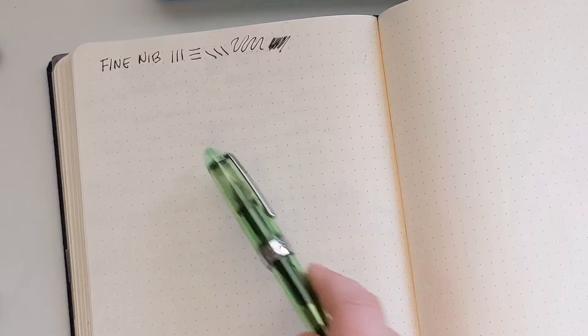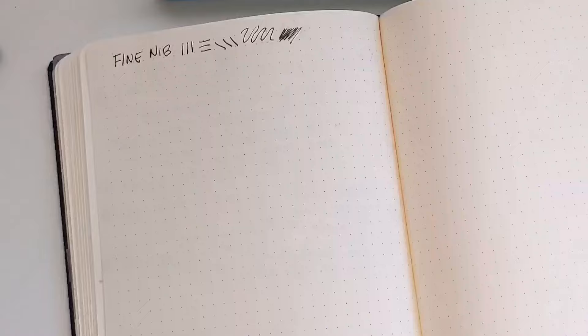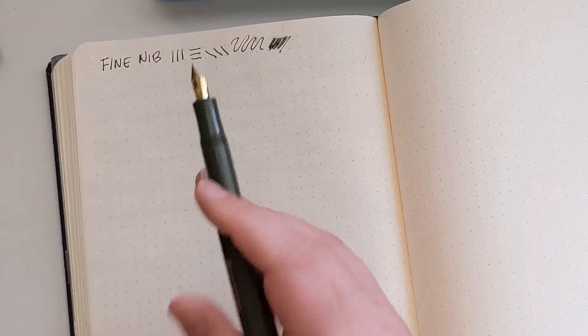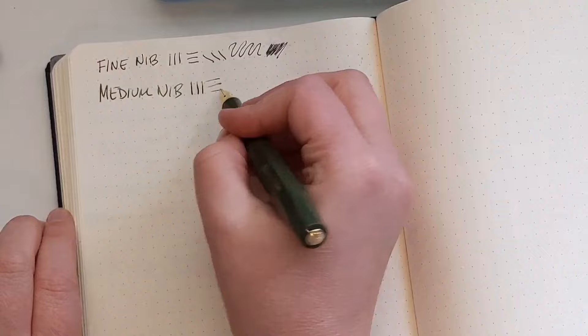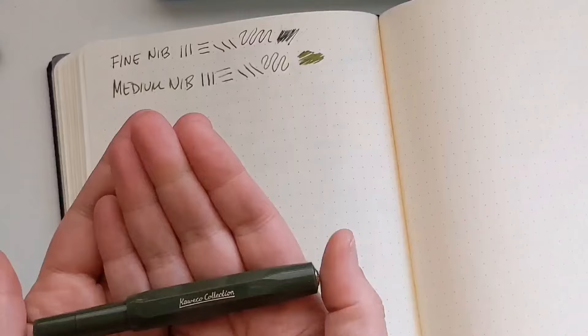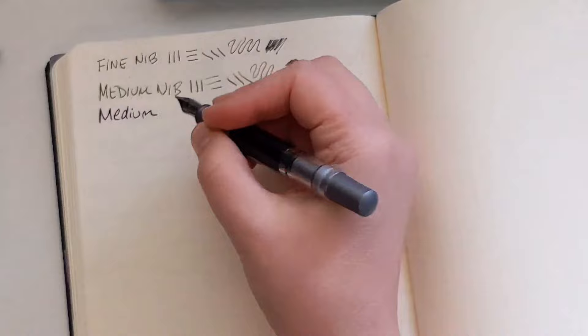You can brush it with water and it's not going anywhere, so that's the one I use mostly for sketching. A medium nib — I have two different mediums; different brands have different thickness, and that's really what the nib means: it's the thickness of the line you're going to get. There's extra fine, which is even finer, but I don't have one because I really don't use them — just imagine an even thinner line. This is a medium nib. This is Alt Goldgrün ink from Rohrer and Klingner. These are actually both German — Kaweco Collection Classic Sport. This is a Moon Man that also has a medium nib.